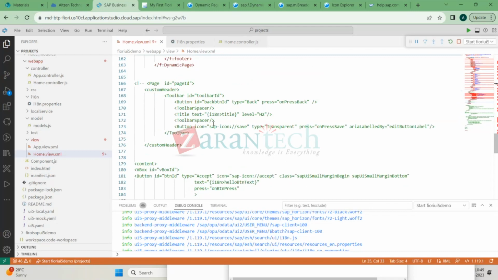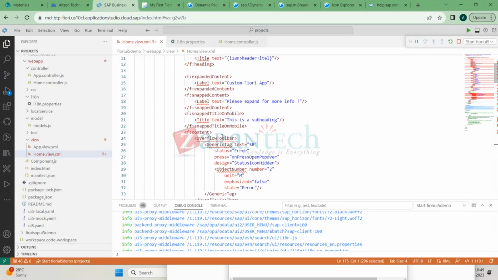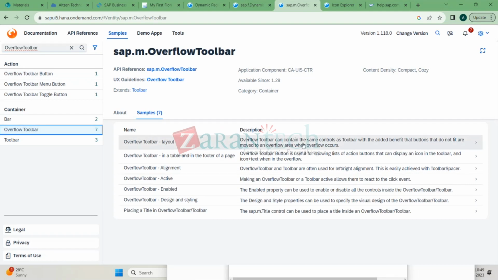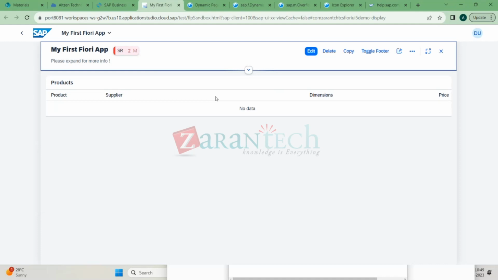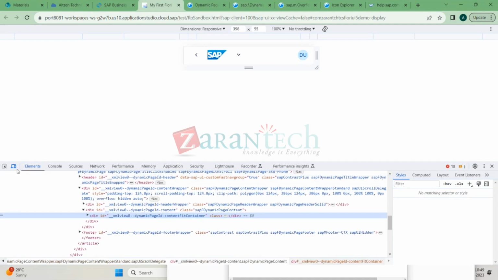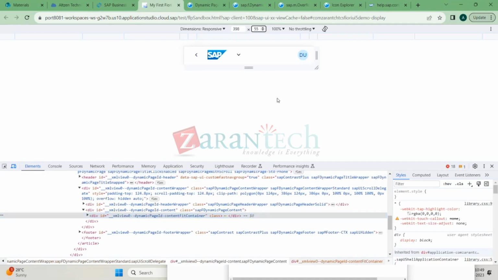If you see here, this is one of the normal toolbars which aligns your stuff in one line. Similarly, there is another feature which is more useful when it comes to displaying information on top of that. So you have the overflow toolbar, and you can read out normal. It contains some controls as a toolbar, with the added benefit that buttons that do not fit the area move to an overflow area. What does it mean? Suppose, for example, this application is getting run in your mobile app. So what will happen here, if you are running something in the mobile app, see, this has changed, my bad.